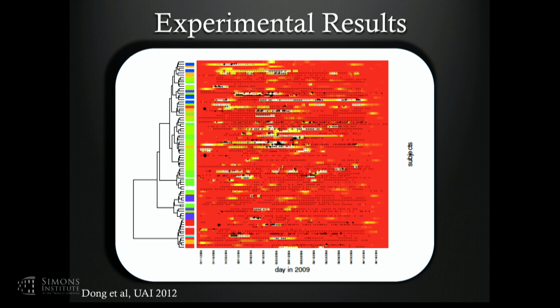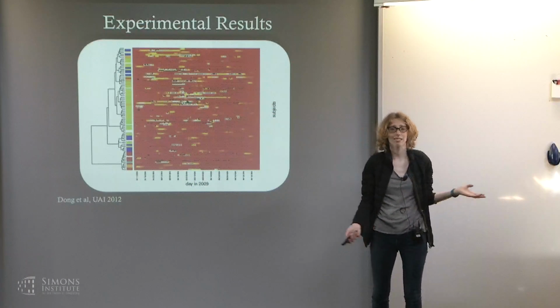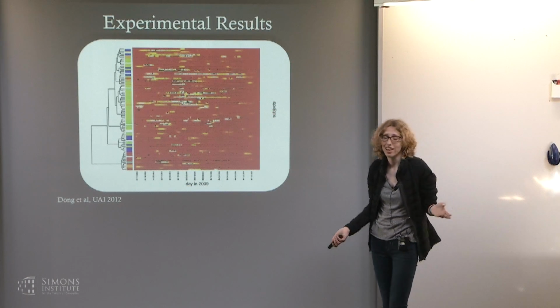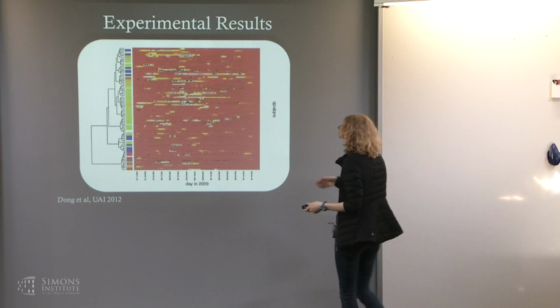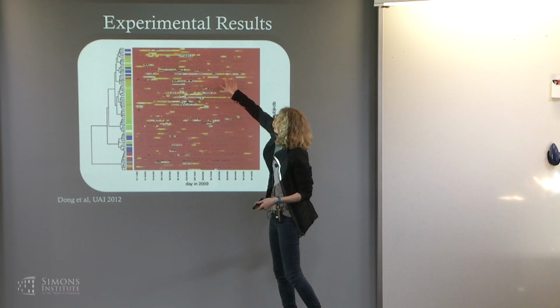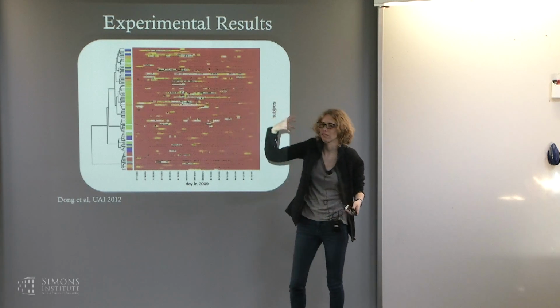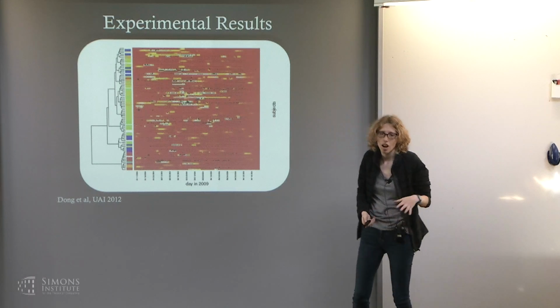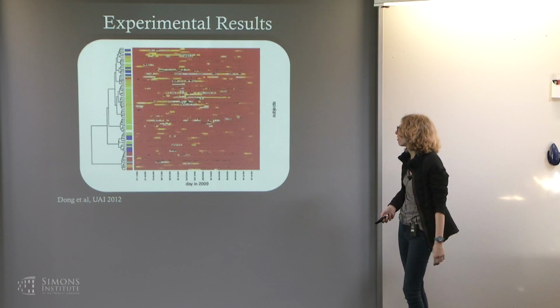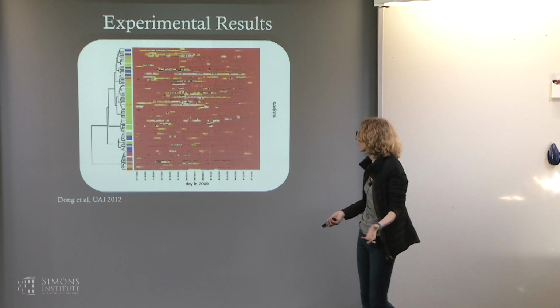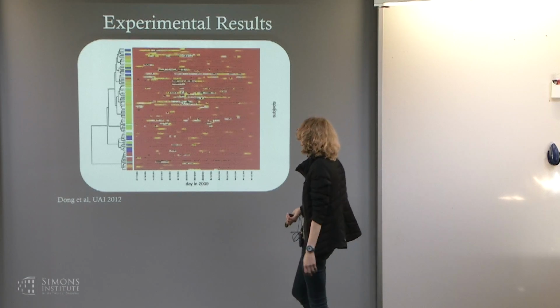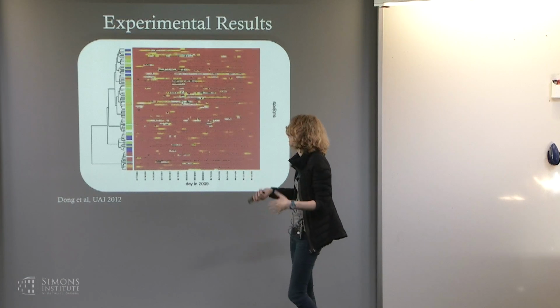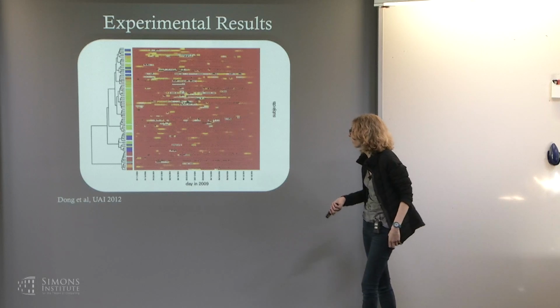One of the things that happens when somebody becomes sick is they stop filling out their surveys. It makes sense, I'm sick, I'm not going to fill out my surveys anymore. And when that happens, what you get are these empty boxes. The person didn't fill out their surveys that day. And so our algorithm is also able to infer that the person is still sick even though they're not filling out their survey. So something more complicated than just a reflection of the black dot is going on. That's my point.